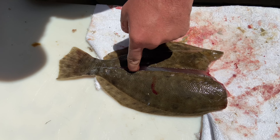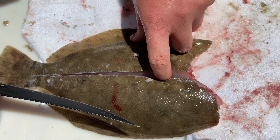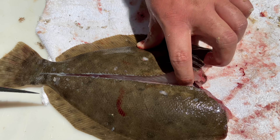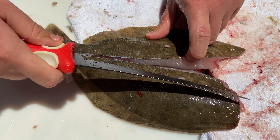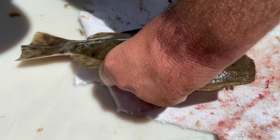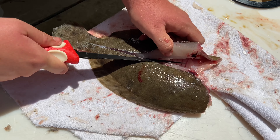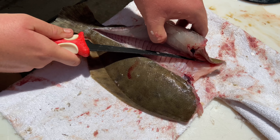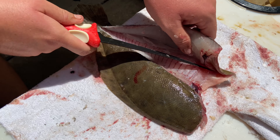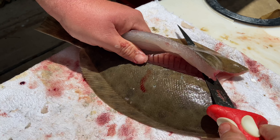Once you have it cut down to the backbone, run your finger in there — that'll help open it up and let you know which side to start filleting on first. The backbone sits up a little bit on this side, so I'm going to go down this side first. Take the knife in there, break through the bones in the front, and then just start running it down. You're just listening — it kind of sounds like a zipper. The hardest part is getting through the bones in the front. You might have to turn it around and break through them. Then we just continue and go all the way out to the fins. Once you start hearing that noise — kind of sounds like velcro — that's how you know you're all the way through, and you just cut it off.